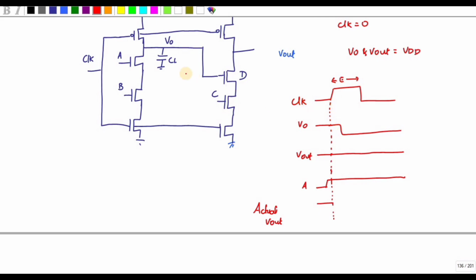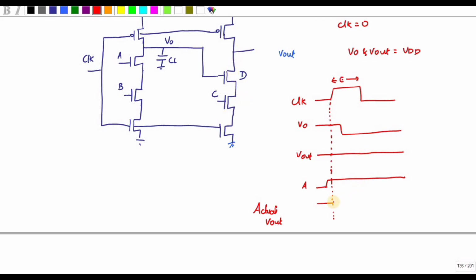So this will remain for some duration, which will turn on this D and C. Okay, C is already on. So my V out tends to discharge.